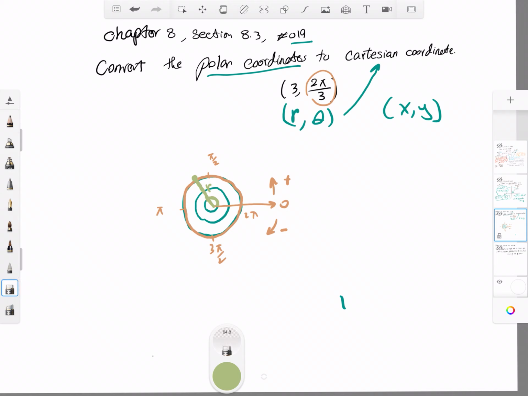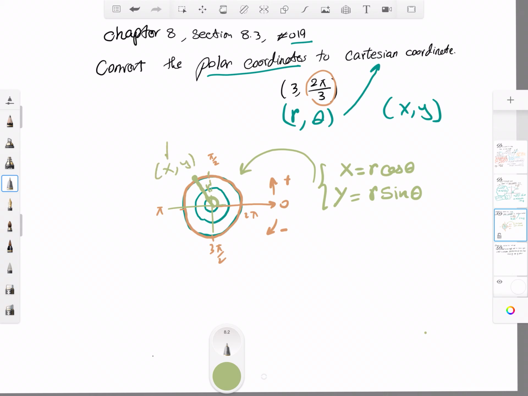So how do we convert it to x and y? The formula is x equal to r cosine theta and y equal to r sine theta. You can use this formula, but I suggest to also try to picture it, because on this quadrant you have to make sure x and y have the right signs. X must be negative because you are here, x is negative. So in case you made an algebraic mistake, viewing it on the picture might help you avoid that mistake.